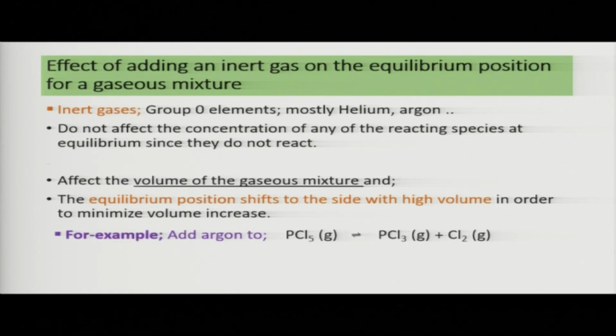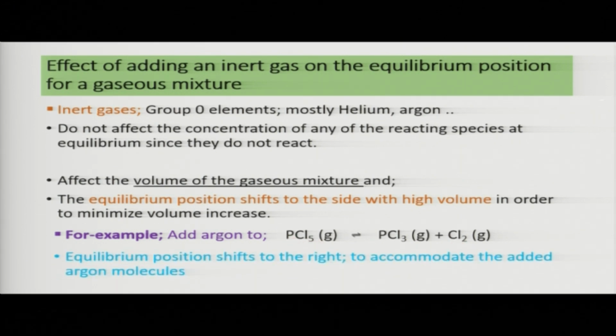Let's take an example. That is for you. If you add argon in that case, this is the left-hand side, this is the right-hand side. What will happen? If you add a gas molecule, argon, where will the position shift to? The right, because this has more volume. 1 plus 1, this is 2, this is 1. As simple as that. Don't you see? Very, very applicable and very, very simple.